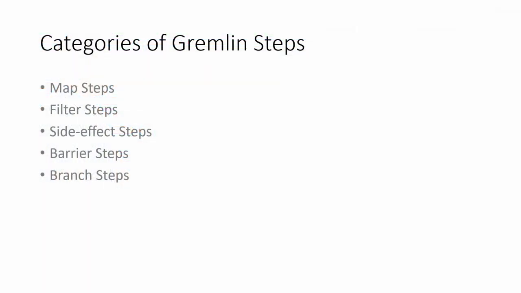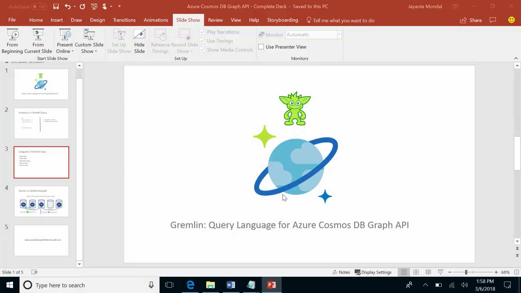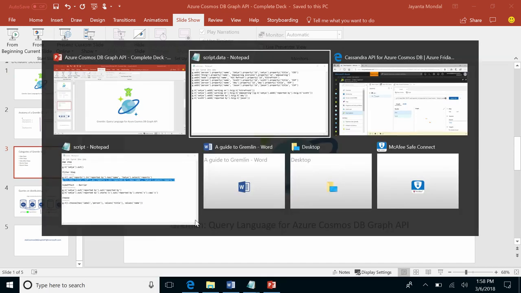Okay. Now I want to talk about side effect steps. The way to think about side effect steps is you are walking on this graph, and as you are walking, you are collecting information as a byproduct of the walk without affecting the nature of the walk. Okay, that makes sense. So observing it didn't change it. Yes.